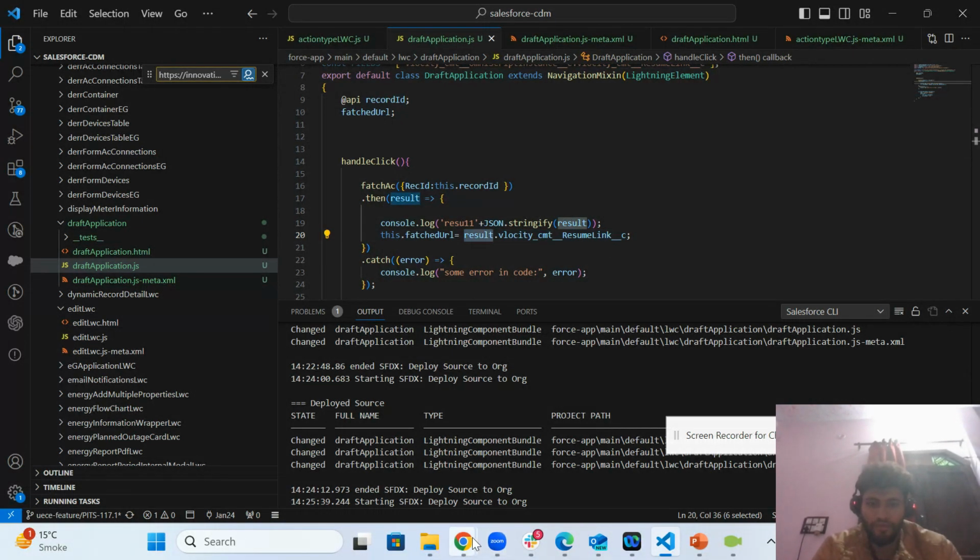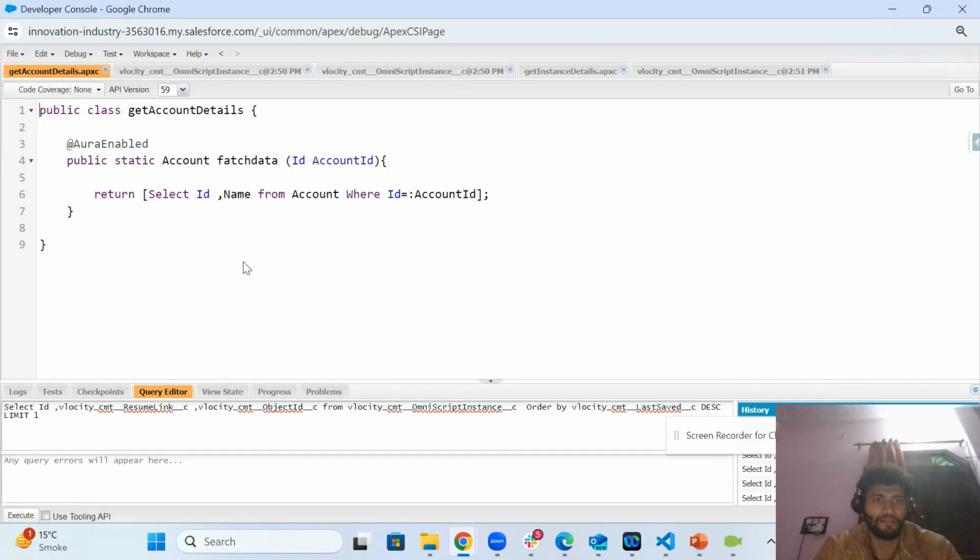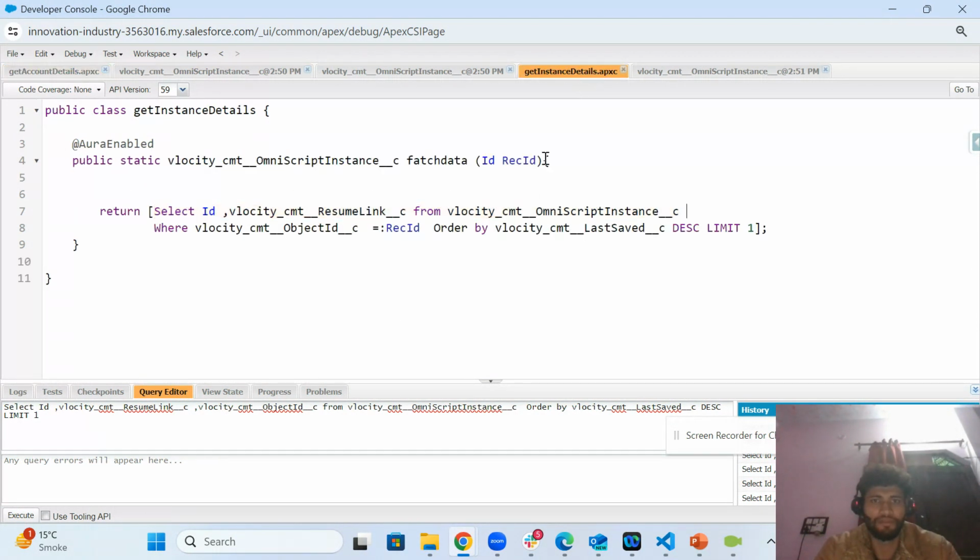And if I go to my Apex class, this is the Apex class. We are calling this Apex class, passing the record ID. We are checking which instance has the record ID, that account record ID, in this particular field. So which record belongs to that record ID, and we are fetching the latest resume link, right?